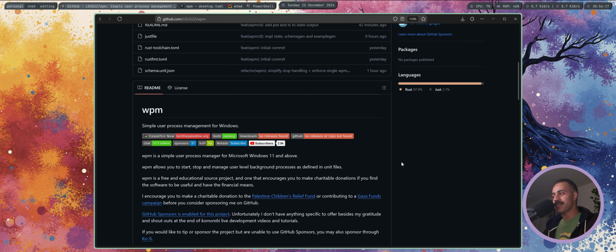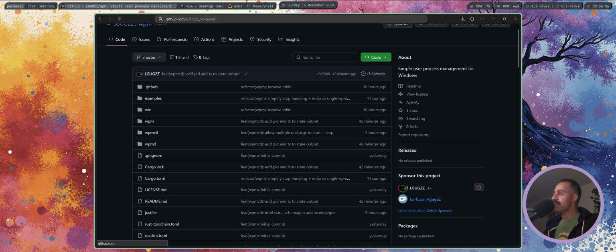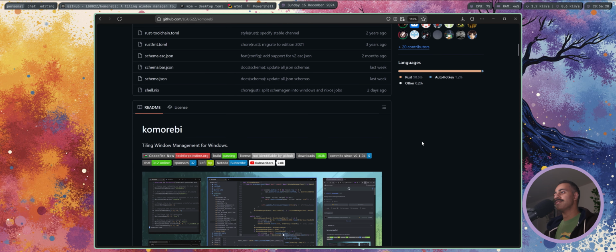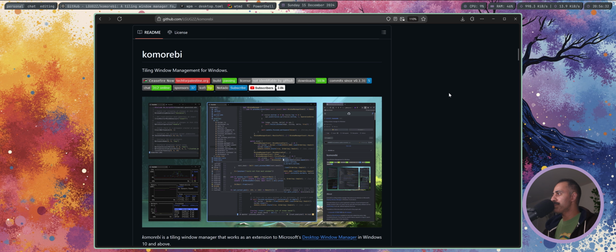I already feel it. I know it's going to be a really cool, fun, long-running project like Komorebi, because it addresses such a fundamental problem for people like me who are very comfortable with Unix environments and Unix process management and all of that sort of stuff.